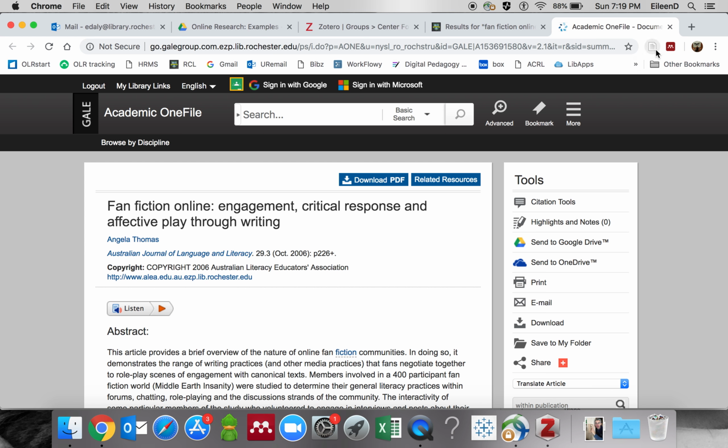So what I'm going to do is click on, now the icon is changed to an article, and I'm going to click on that. It's going to tell me it's saving to Center for Learning in the Digital Age. Here we are. It's showing us what title it's bringing in. And so now this is the process.